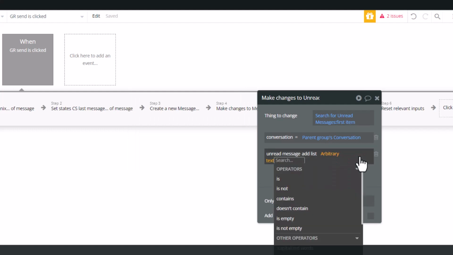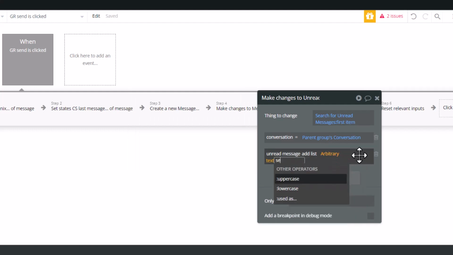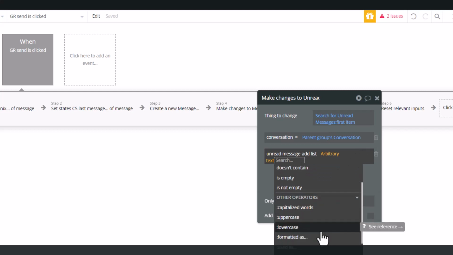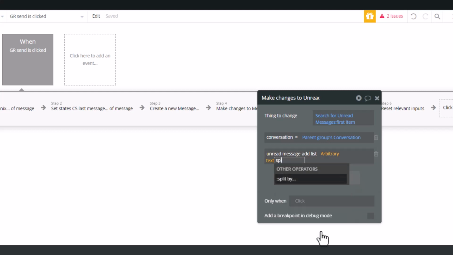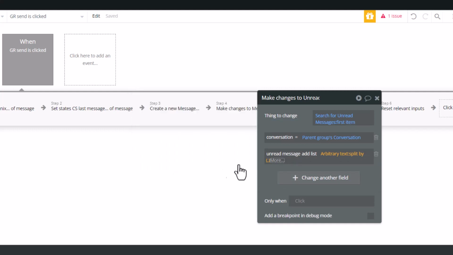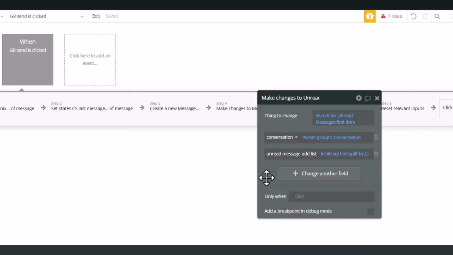This arbitrary text is just going to be separated by comma. What's the name of that? I think it's split by, and we're just going to put a comma here so the system sees it as a valid list.